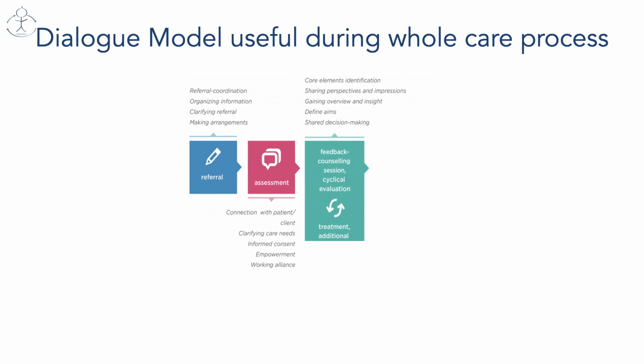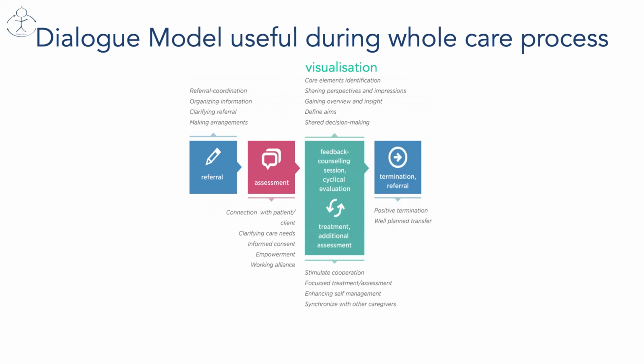Then the shared decision-making moment will follow with all these elements mentioned here and earlier in this presentation. This is also the moment the picture will be used for the first time. The circular steps of shared understanding, shared decision-making, followed by shared care will repeat itself during the whole treatment phase. When the care process can be completed, or if the care is being transferred to other professionals, the dialogue model overview can be used to look back and forward in a balanced and constructive way.